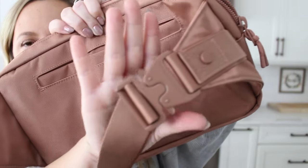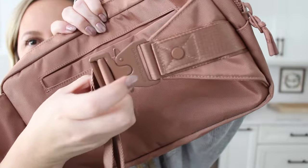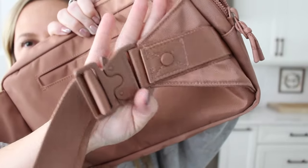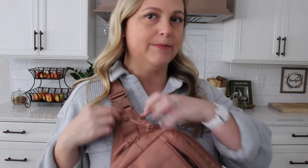The clasp hardware is something I love — the style is really cool and it's a nice high-quality metal zipper, something different than I've seen on any sling or belt bag. Putting the bag on the body so you can see what it looks like — I have the strap probably right in the middle. This is about where I would wear it; I wouldn't wear it much lower since it's on the wider side when packed full. But it sits really comfortably, and there's additional fabric that helps the bag lay comfortably against your chest.